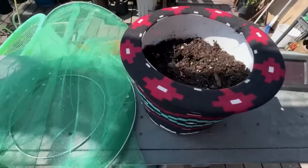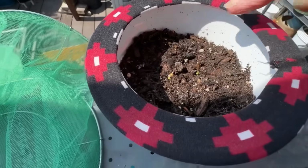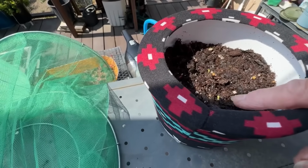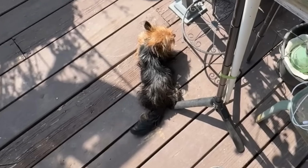Let's take a look. I've got that little lettuce growing. I've got one there. It's only been like 3 days. So I don't know how many are going to grow, but I'll tell you, I only put a few seeds in there. And if only 2 grow, that would be absolutely perfect.